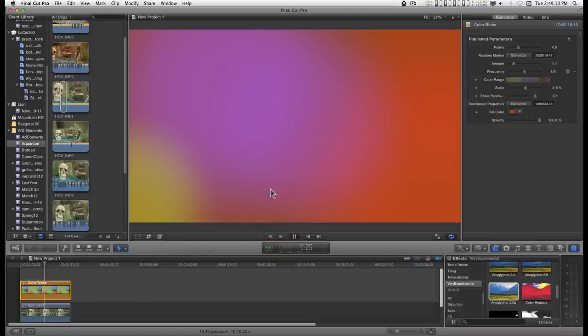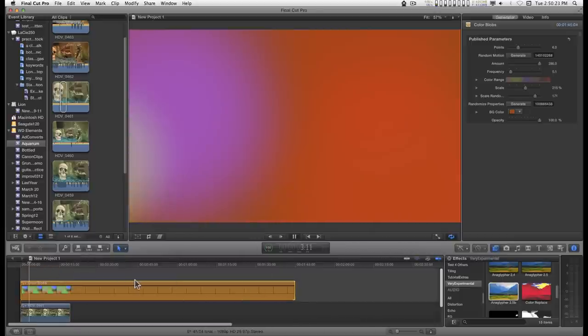The amount and the frequency will help you change the speed of the motion of these. Let me get that up. There's a bounce effect on the borders so that the blobs don't just go away completely. They will come back into the scene. All right. And being able to change the speed is pretty important, especially if you stretch out the generator. It's automatically going to slow the motion down a little bit.